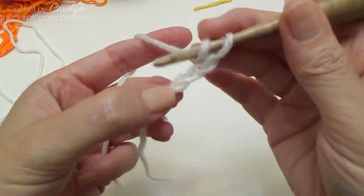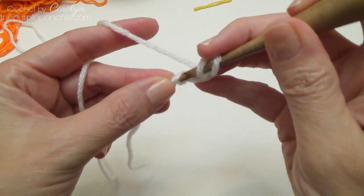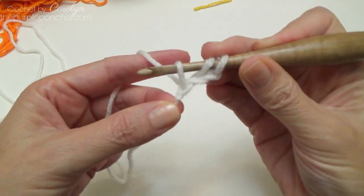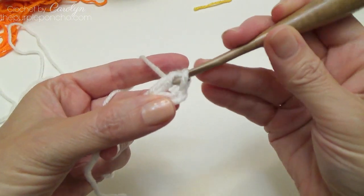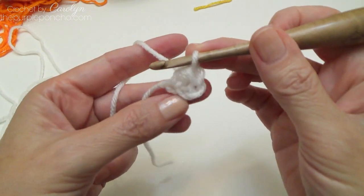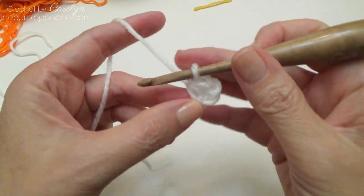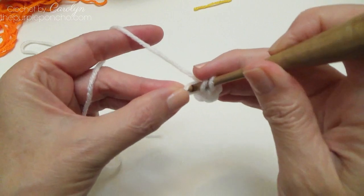So go back to that first chain, insert your hook, pull up, and then yarn over, pull through all 3. So that chain 2 counts as a half double. So now we have 2 half doubles. We're going to put 8 more.